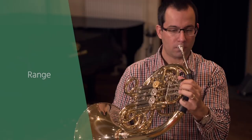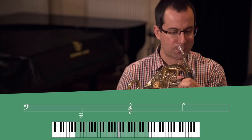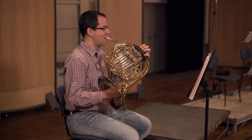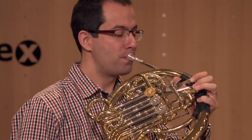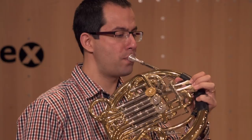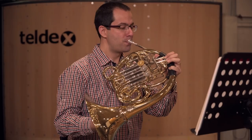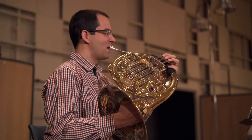The range of the modern French horn, which is the common horn in the orchestra, is from B1 to F5, or B0 to F4 after the MIDI definition used in our sample instruments. Because the range of the French horn is very big, professional horn players are specialized to play high or low horn. When using four horns, generally the first and third players are the high players, and the second and fourth are the low players. The lower register sounds rather mellow when played piano. In forte, it can sound very rough, and the loudest is a powerful forte, but not fortissimo.